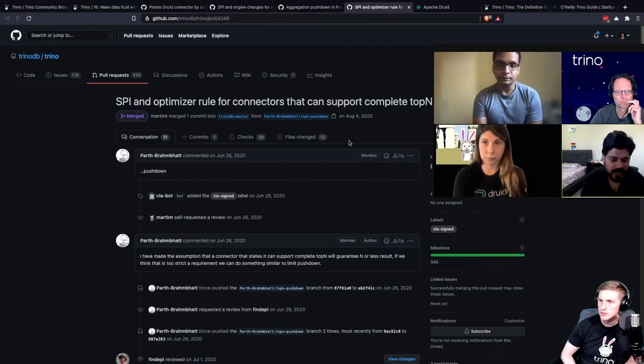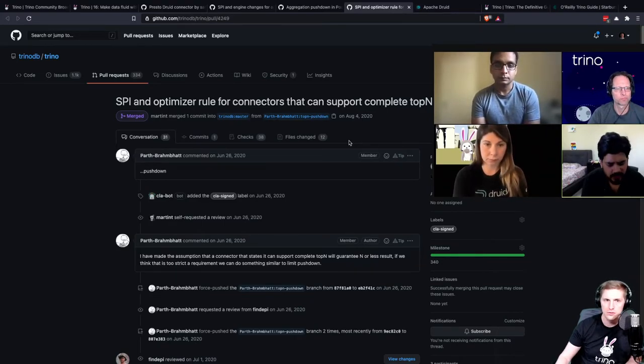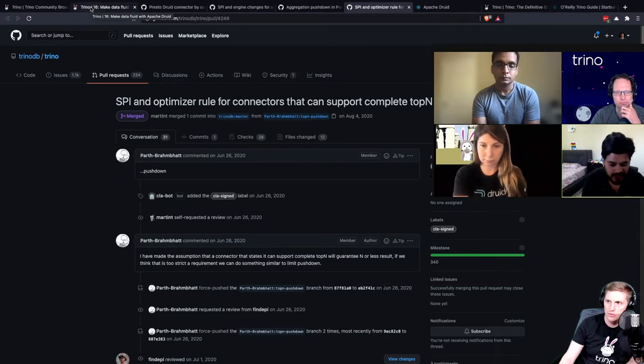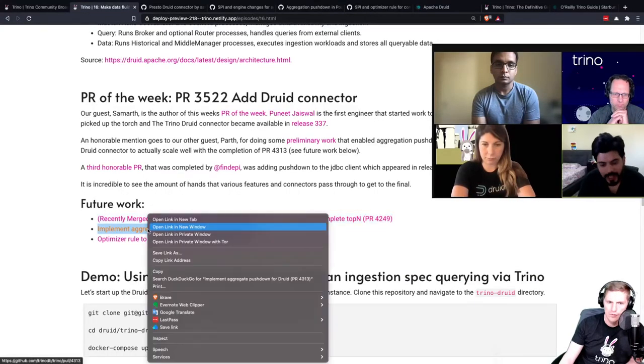But right now, top end is something that Postgres, MySQL, all of those also handle correctly. So this was just another iteration where we handle order by limit queries, and now even those get pushed down, just like aggregate functions, all the way to the connector. And Trino doesn't do that work for them, which makes it faster, just like aggregate functions. There's not really much difference in terms of how you do it. Gotcha.